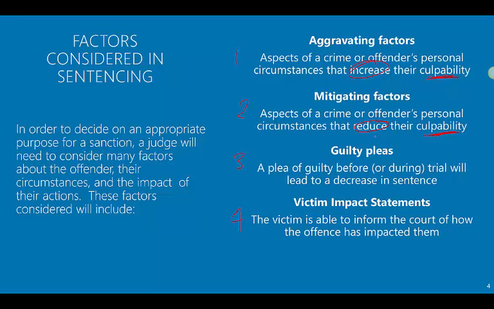are perhaps personal circumstances that led to your offending, that mean you are less in control of your actions than perhaps other people. We also will look at guilty pleas, so how a judge will consider a guilty plea when they're sentencing, and the guilty plea will usually lead to a decrease in sentence for a number of reasons, which we'll look at. And then also the impact of, good use of words there, Dan, the impact of victim impact statements.